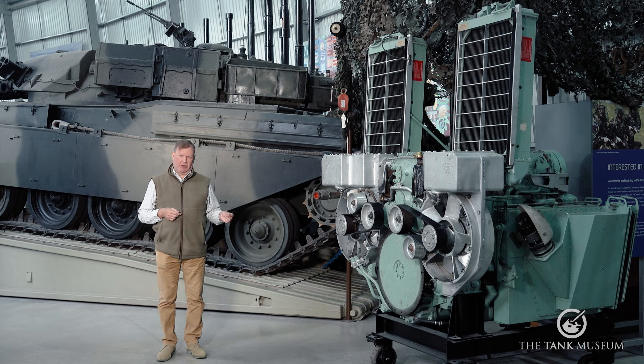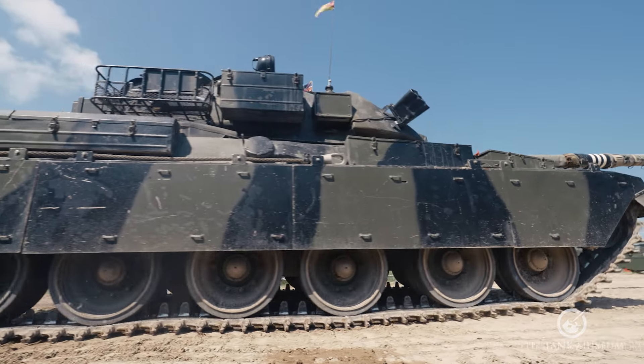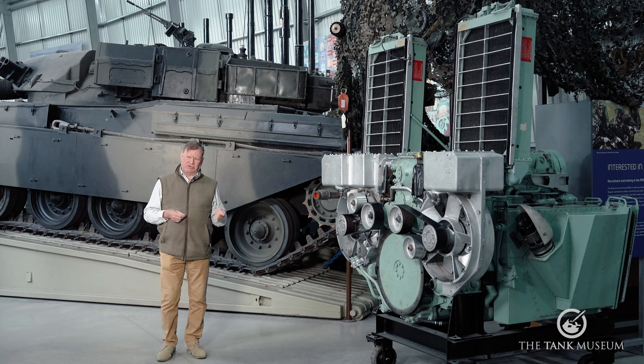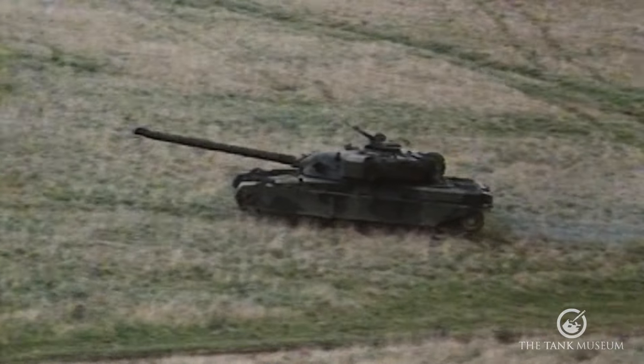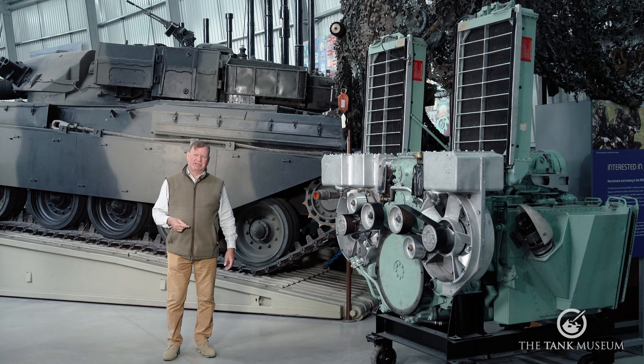The reason for the choice of a two-stroke engine is twofold. Firstly, it is relatively compact — this 19-litre diesel engine can produce about as much power, 650 horsepower, as the 27-litre Meteor. If you want a smaller engine, you can limit the size of the engine compartment and keep the height of the tank down. Secondly, it's multifuel — a NATO requirement from 1967 — so this engine can, if needed, run on diesel, petrol, av gas, whatever happens to be available, which is a very important concept in combat conditions. It's also a good design in that it's a complete power pack: the engine, transmission and cooling systems all in one unit, something carried on into the Challenger series.